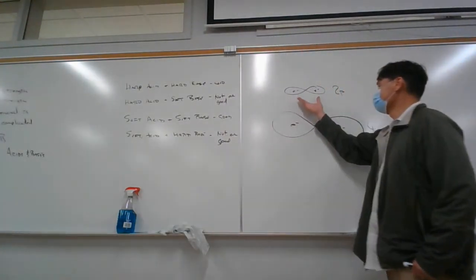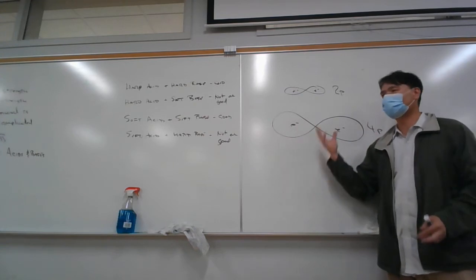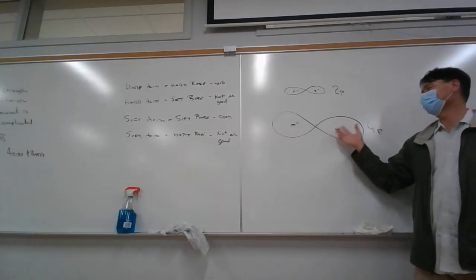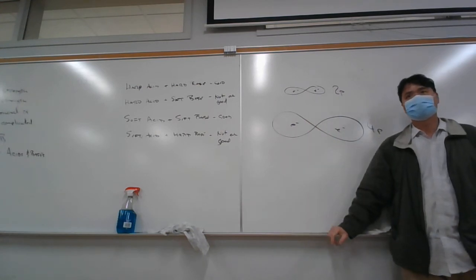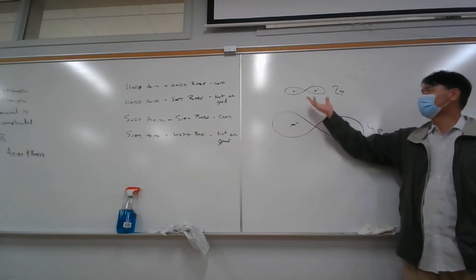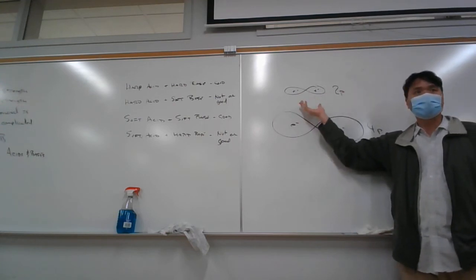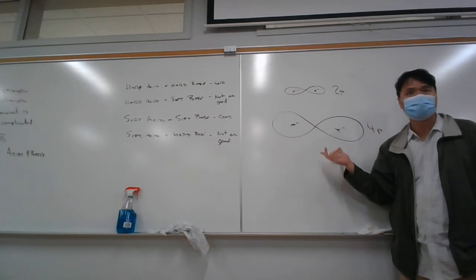And so which one are these? These 2 electrons in 2p are more tightly bound than these. This is a big orbital. In the big orbital, the electrons are more free to roam. And therefore, what we say is a 2p orbital is a much harder orbital than a 4p. A 4p orbital is a much softer orbital.